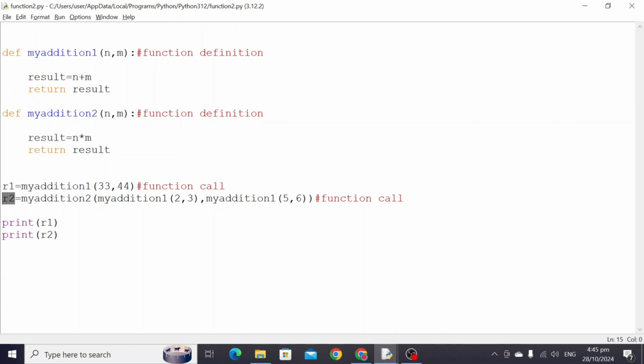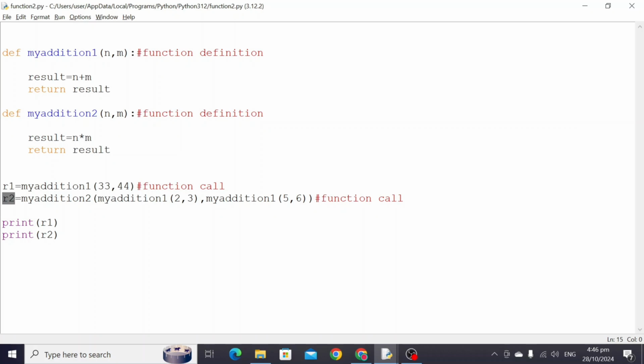So in this way we use the return statement. Basically we use the return statement when we want the function output to act as an input for another part of the program. When we make a program in which some particular task is given, different parts of the program work for different purposes. Some part of the program works for one purpose, calculates the value and provides the result, and that result, that output, becomes the input for another function. Okay, so in this way we do it.